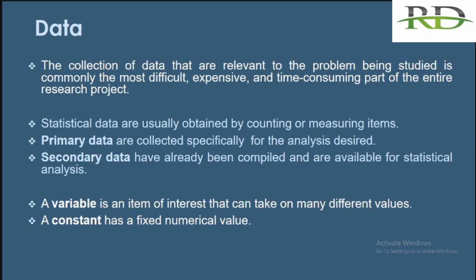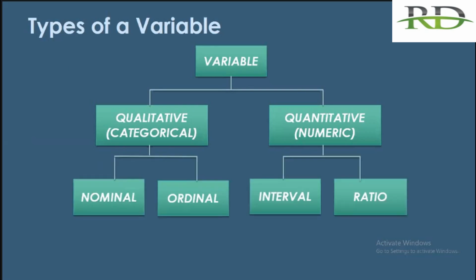Now, also, there are two terms which are very commonly used when we talk about statistics, and those terms are variable and constant. Now, any quantity that varies from individual to individual, that is known as variable, and which remains constant or fixed, that is known as constant. I think these are some very basic definitions which most of you must be aware of.